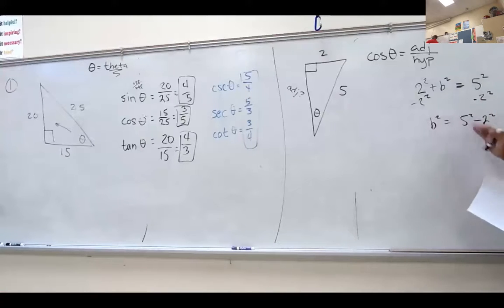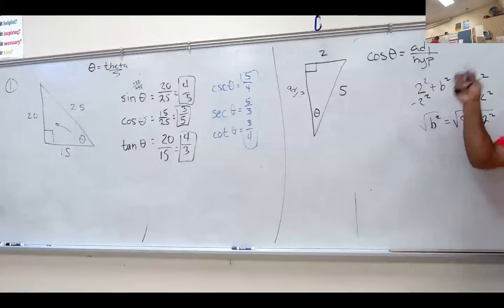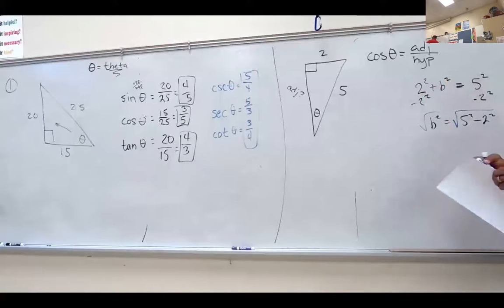Don't worry about all those numbers here, but what do I have to do to get b by itself? Square root. So when I set this up online, I'm just going to do that whole thing. Now, if they're on this side, then it would be that number plus that number, and then I square root the whole thing. If you want, you can simplify each number. You can do 25 and then minus 4 and then do square root. That's fine too. Now, when I do this, I'm going to end up with a decimal.